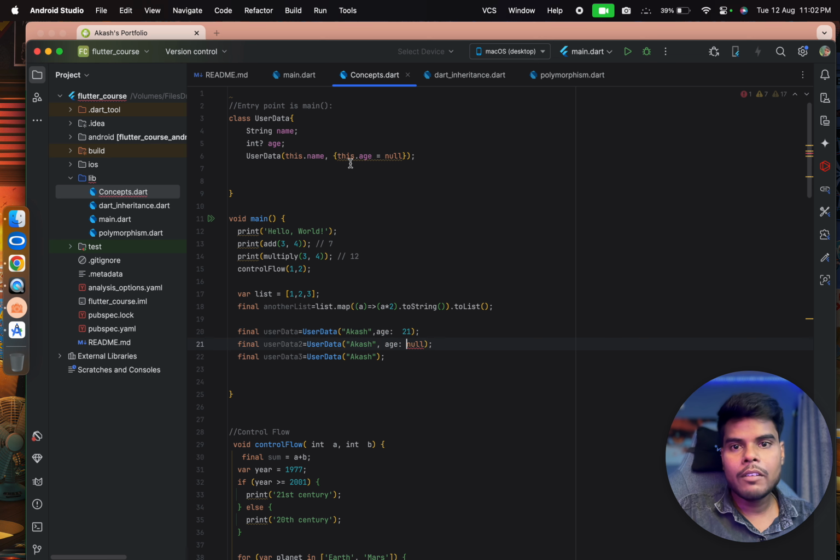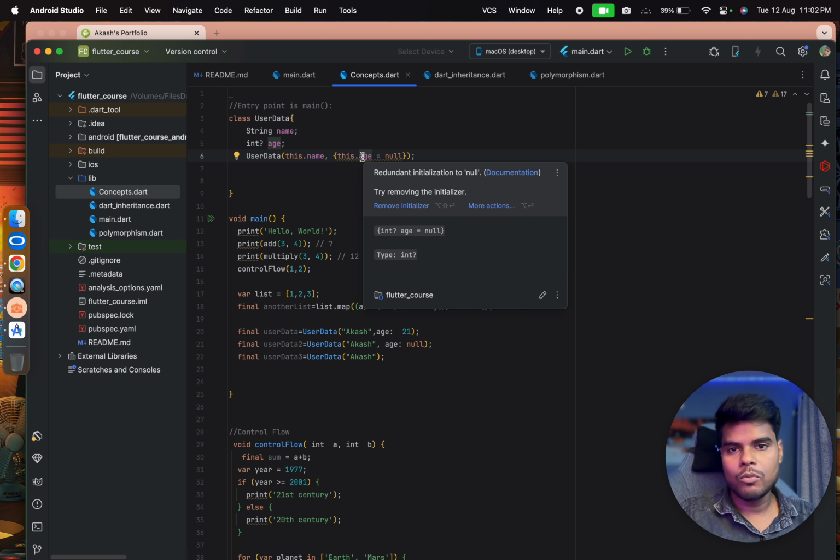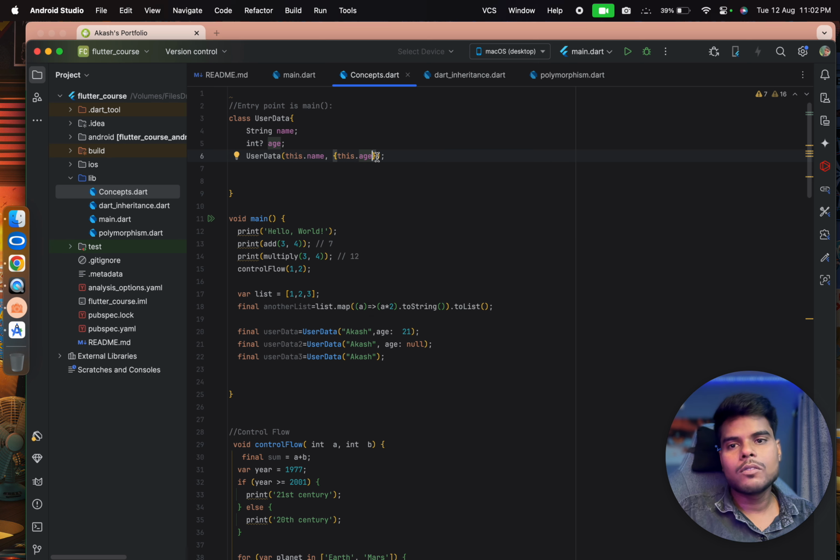Whatever value is written inside the curly braces is accessed using the named parameter. So we can make all the named parameters, or any one or two. We don't actually assign the nullable variable a default value of null, because whenever we make it optional, the named parameter is wrapped in curly braces.